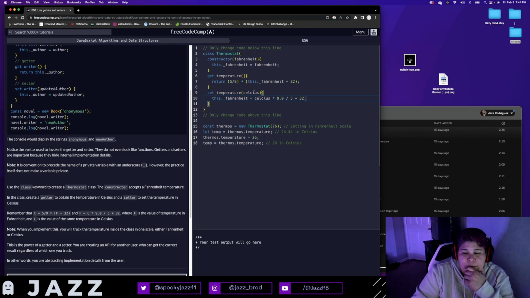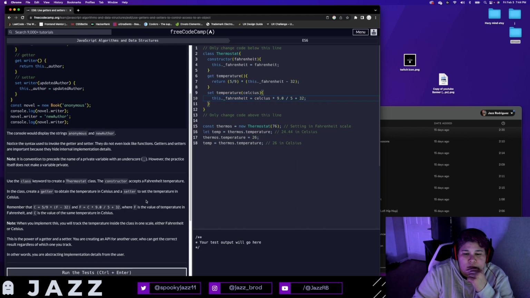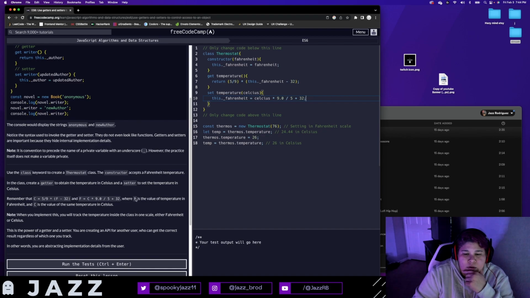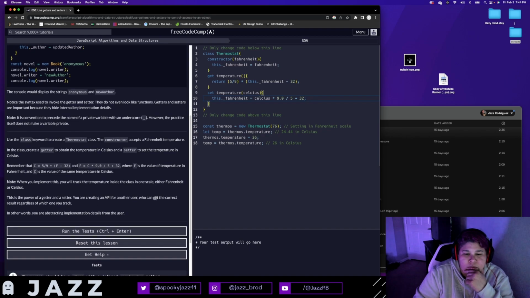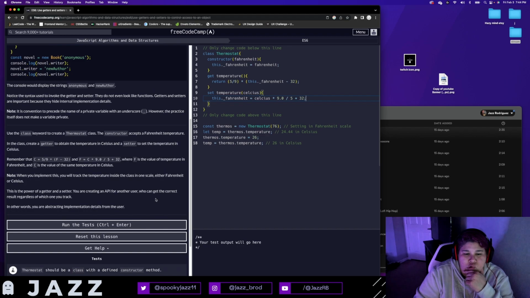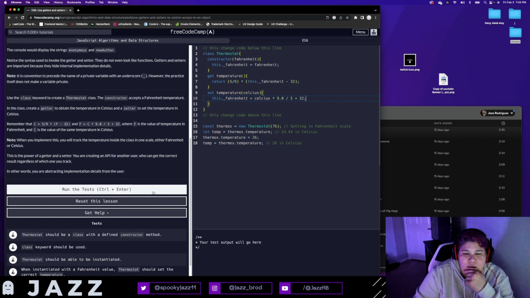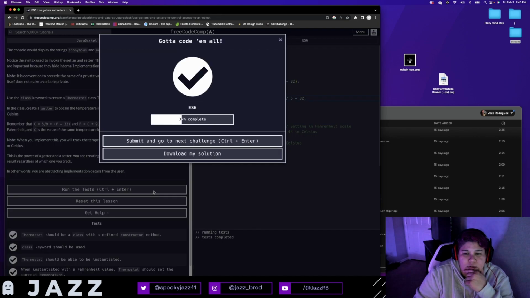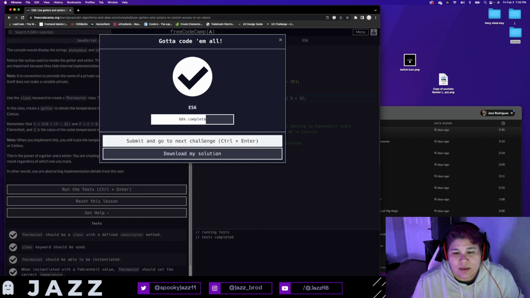So we're setting the temperature. So this is like the updated. In taking a Celsius, we are outputting Fahrenheit. We're setting the temperature in Celsius, where F is the value of temperature. Okay, I think this should be right. Yeah, okay, cool. So there you go.